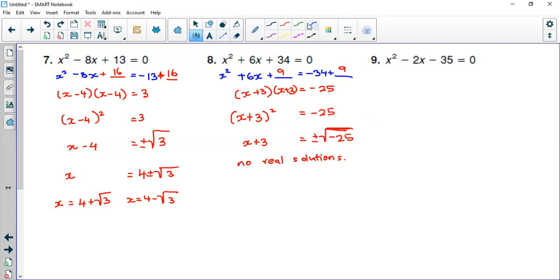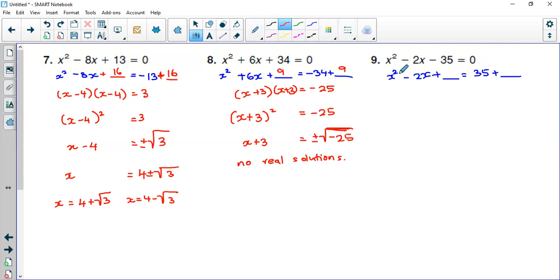So now let's try to do this question here. x square minus 2x, when you rewrite it, it's going to be x square minus 2x plus some number equals 35 plus some number, right? Negative 35 becomes positive 35 and moves to the other side. Now, what's the first thing you're going to do? You're going to find the value of c here. To find that, we have to do b divided by 2.